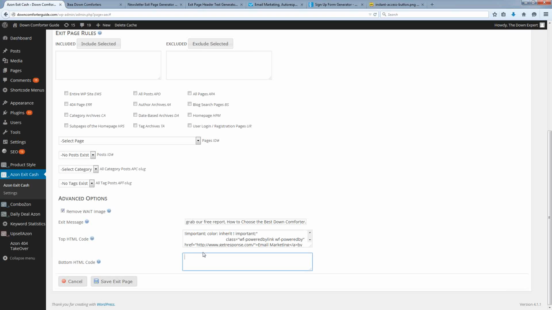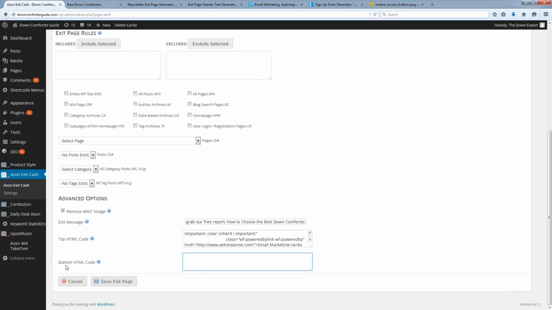Just to give you an idea of some of the possibilities, things like Facebook, they have retargeting and custom audiences where you can enter in the code that Facebook provides for you, and build a custom audience every time somebody sees your exit page. You could target the exit pages to various types of Amazon ads by using Facebook retargeting. Various kinds of tracking, so you could track newsletter signups. All that kind of stuff can be used here. You can even punch in Google Analytics code into these HTML code boxes to track your exit page traffic.